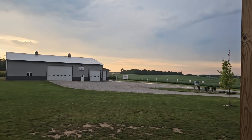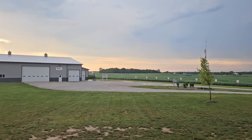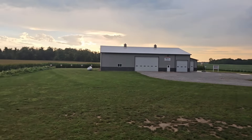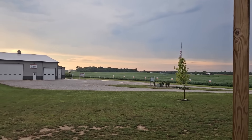Well, we got a quick quarter of an inch out of it here, which is helpful. I was hoping we'd get a little bit more, but we'll take our quarter of an inch with a couple more chances of rain the next few days. More importantly, we had almost seven tenths down at Berkey, and it is much drier there than here. So that's a lifesaver at Berkey and is going to help a lot.